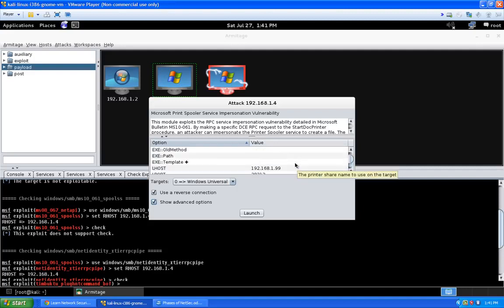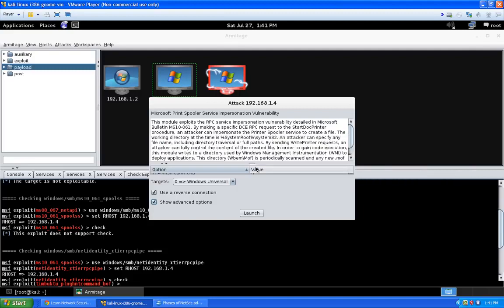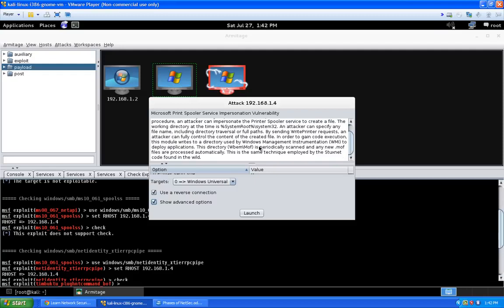It doesn't give us a domain option to change that or a workstation option to change that. In reading the description, it says the module exploits the RPC service impersonation vulnerability detailed in Microsoft Bulletin MS10-061 by making specific DCE RPC requests to the Print Spooler. So spoolss, it's against the printer service.